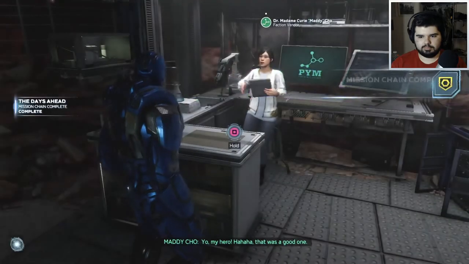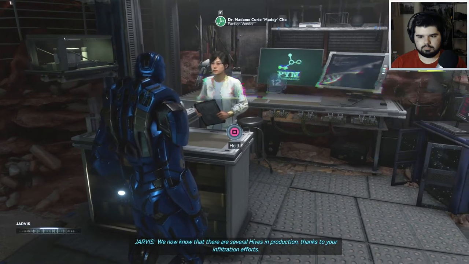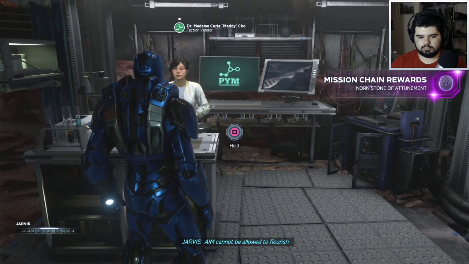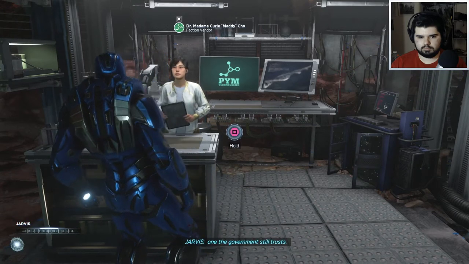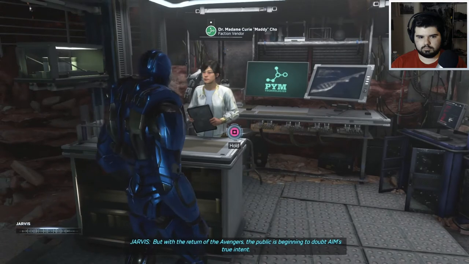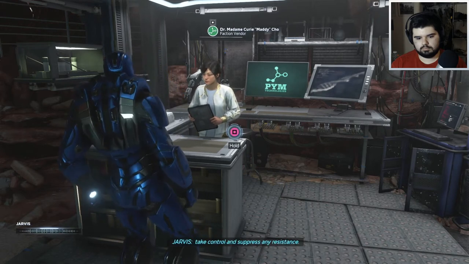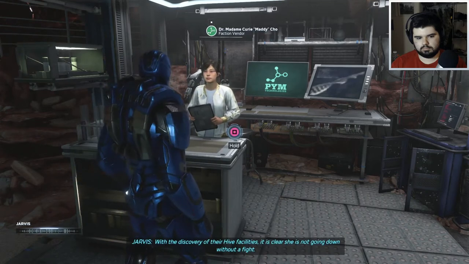Hello, Maddie. We now know that there are several hives in production, thanks to your infiltration efforts. The Avengers have their work cut out for them. But we can't let down the resistance. AIM cannot be allowed to flourish. Up until now, AIM has worked hard to present a benevolent image, one the government still trusts. But with the return of the Avengers, the public is beginning to doubt AIM's true intent. Scientist Supreme believes it is only a matter of time before she will need to violently take control and suppress any resistance. With the discovery of their hive facilities, it is clear she is not going down without a fight.